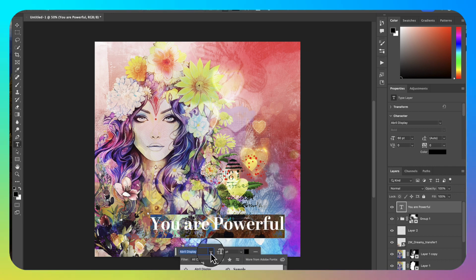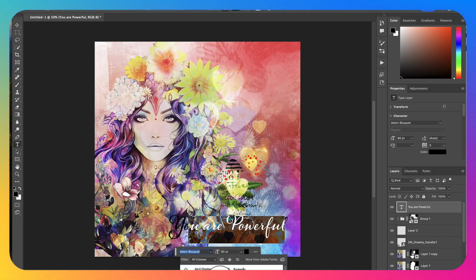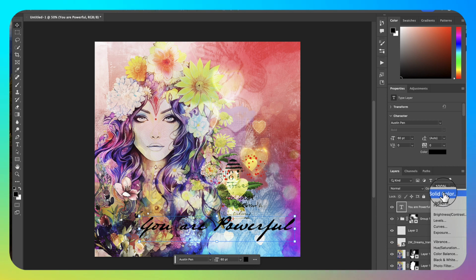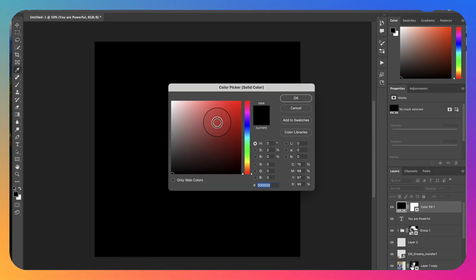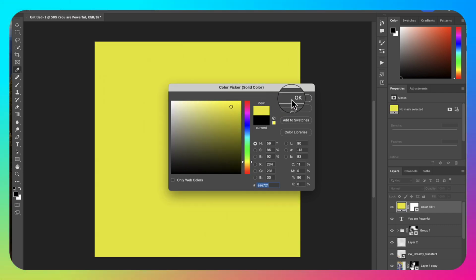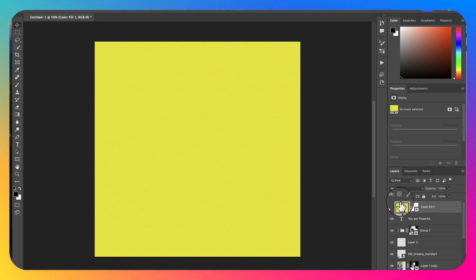So now let's see a font, and don't judge me because I have many fonts. And what I think I will do here with the quote, we're going to use some layer style that we're going to do ourselves. But before we do that, we have to put a color. So I'm going to put first a bright color, maybe yellow, and I'm going to clip.